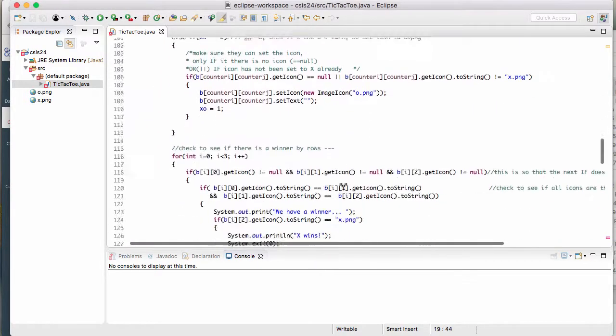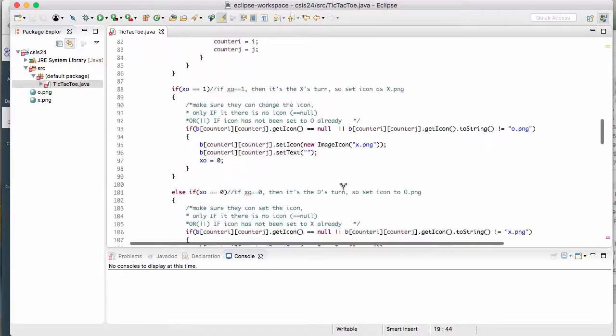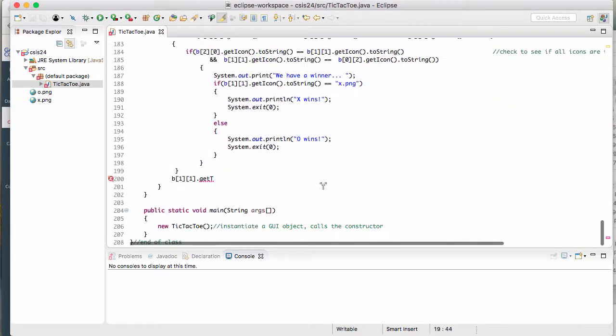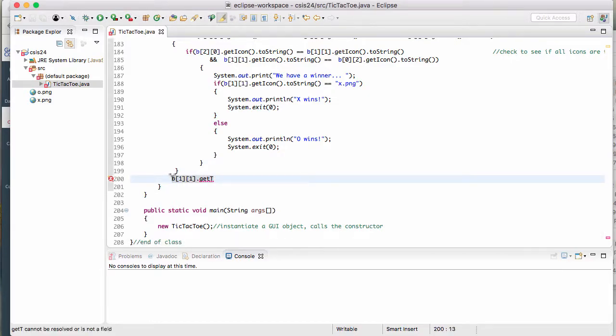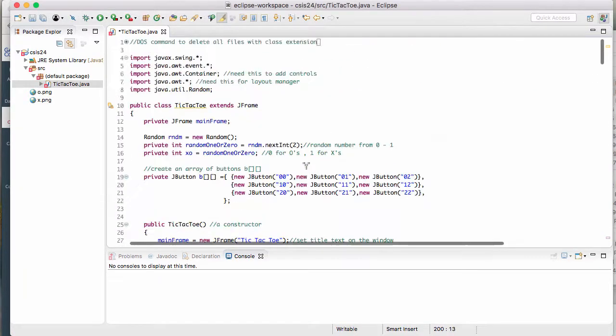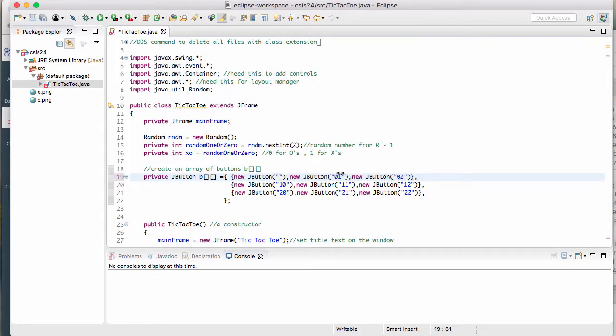Let me fix the error. Oh, well, I won't even fix it. But here, let me show you what I would do. Where's the error? Here. If I'm going to use set text, get text, I'll just leave these as blank. That way, if a button hasn't been clicked, the text is nothing. Or you can put a little space, so it's a space and then it changes to an X. You could do all of them as spaces. That'll be the easiest. Just keep track, maybe write on a piece of paper, which button number is what.